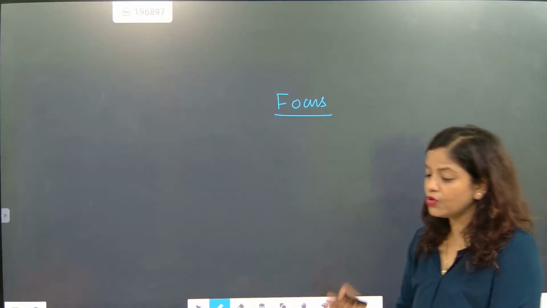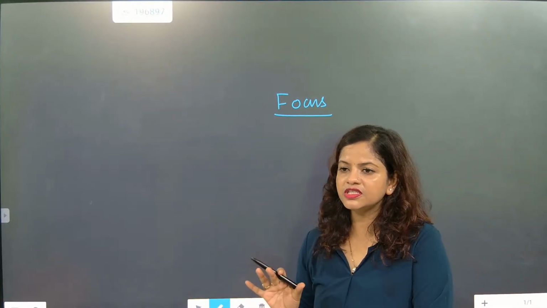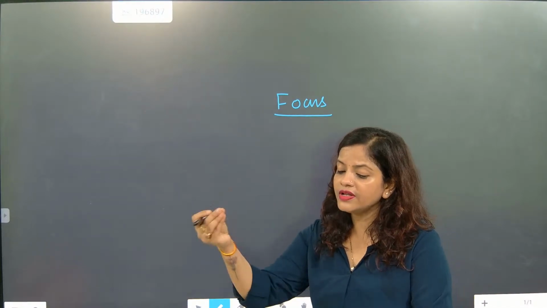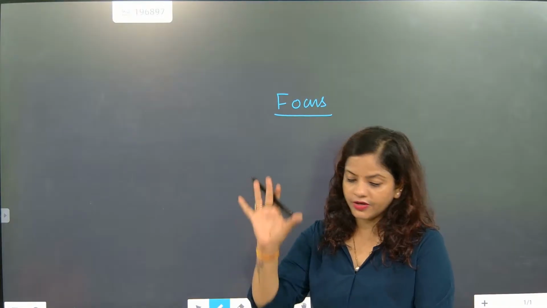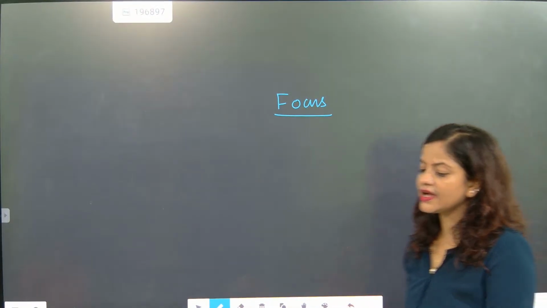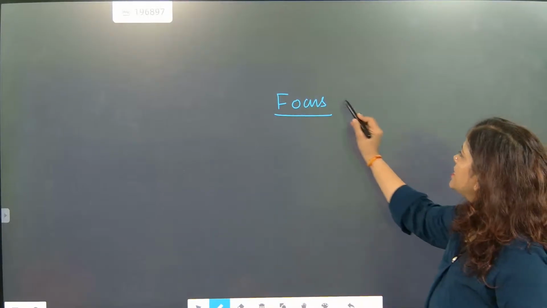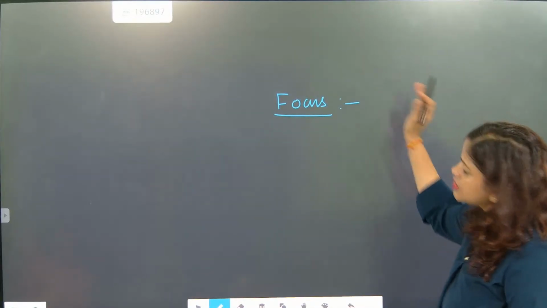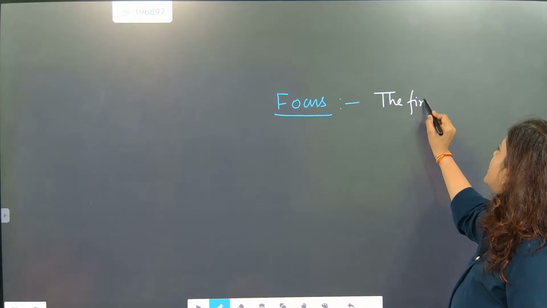So what is focus? Focus is a fixed point. That's it. If somebody asks you what is a focus, the one single answer you give is: fixed point. Understood? This is exactly a point which is fixed in the conic section, and it is called focus. So first we are going to understand focus: the fixed point.